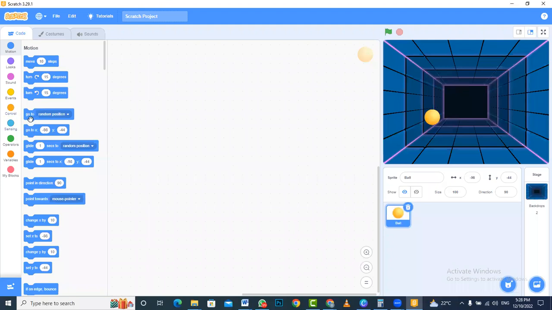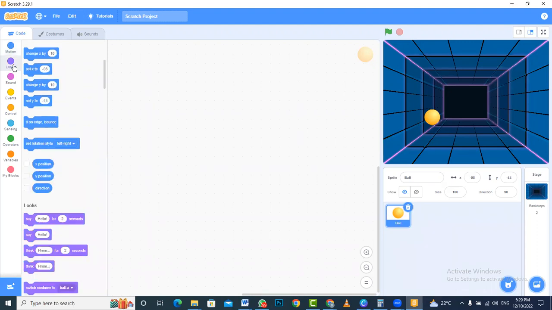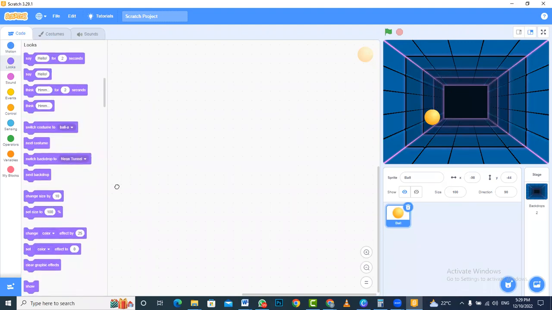Its size kind of looks a little bigger. So why don't we make it a little smaller? We can change the size of our objects in the looks portion. So set size to, and see what happens if I do it 80. Kind of a little bigger right now. 70. Yeah, that's a good size. That's an appropriate size. But let's say we make it a little smaller. Yeah, that's fine. So now we have a ball and we have set its size to 60.